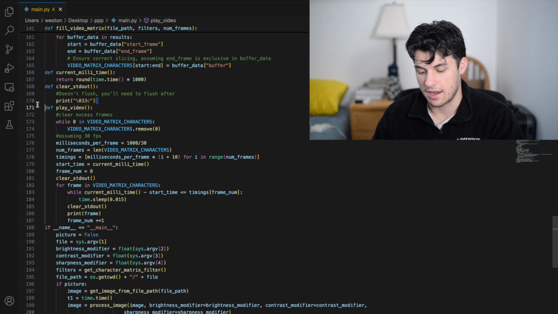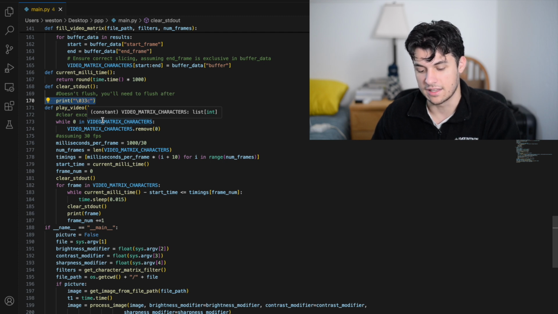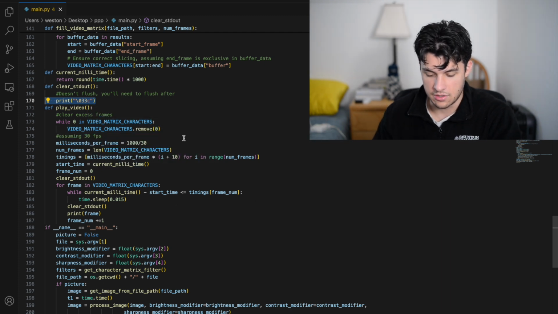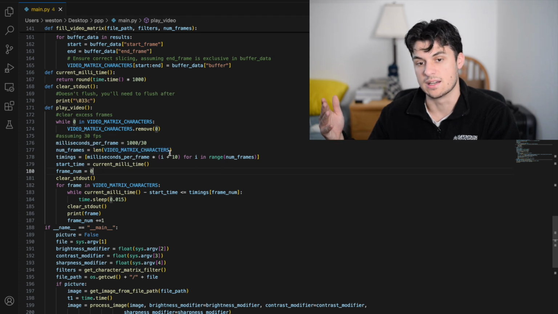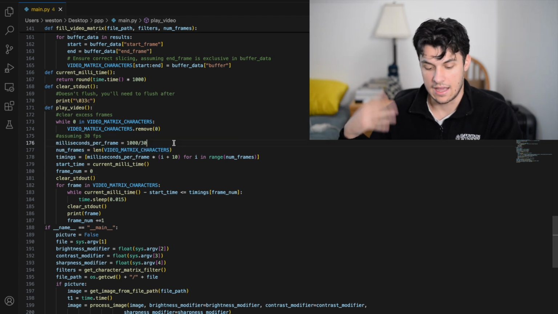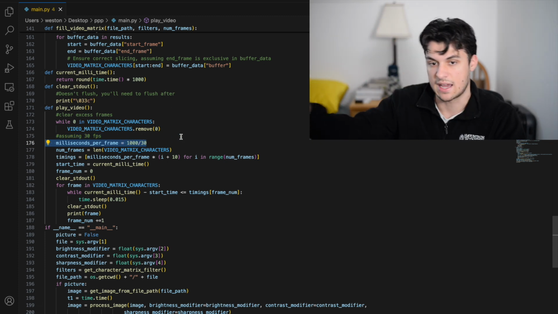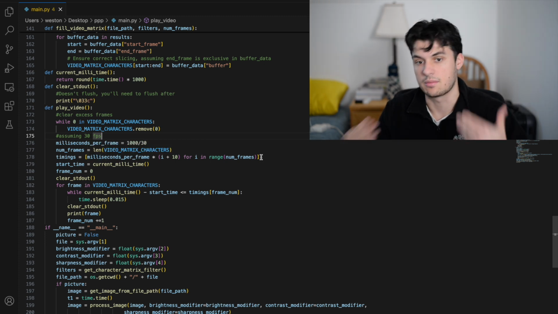So in order to play the video, what we first do is calculate the milliseconds per frame, right? 1,000 divided by 30, because we're playing at 30 frames per second. We then generate a list of timings, which is going to be the time that each frame plays, right? And then for each frame in the video matrix, we just wait until it's time to play that frame. If it's currently time, we clear the picture, right? So whatever the last frame was, we take it out of the terminal. We then put the next frame. We then advance the frame number by 1.